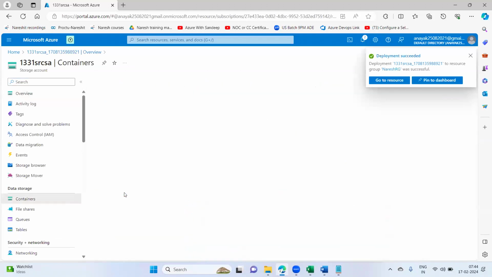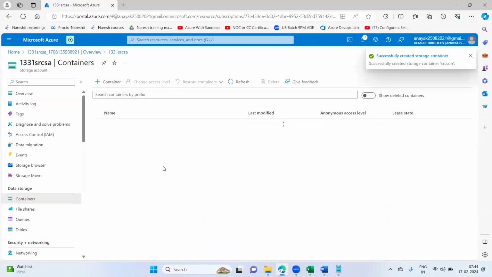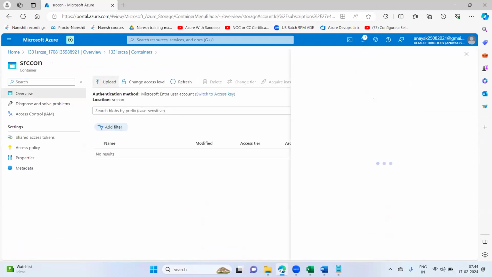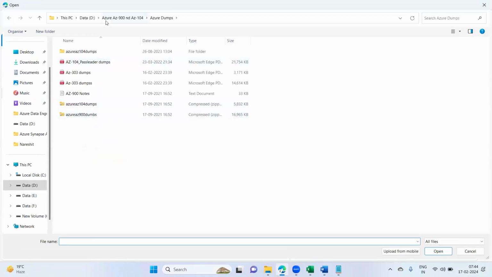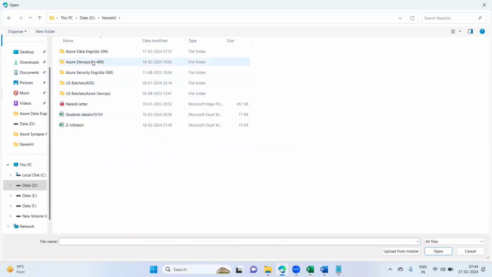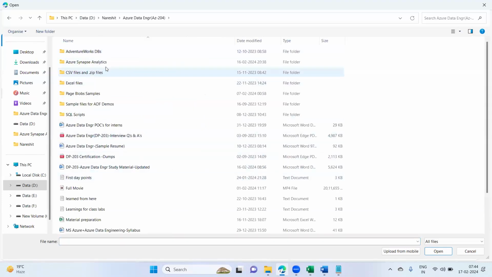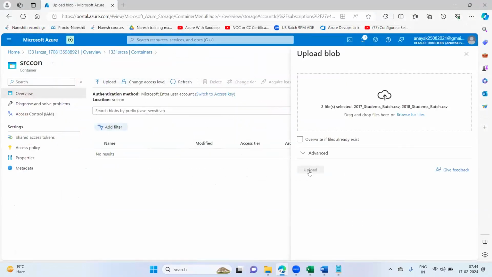Go to home and create a container here, and then we'll upload some files inside the container. Two files I'm uploading here.